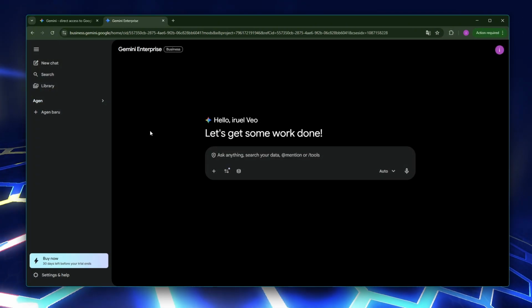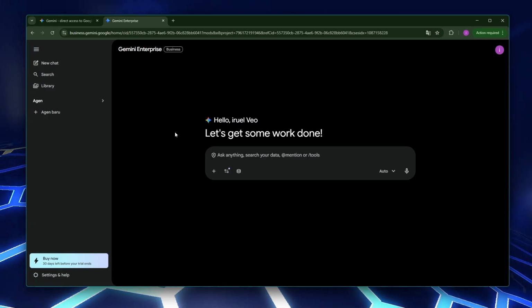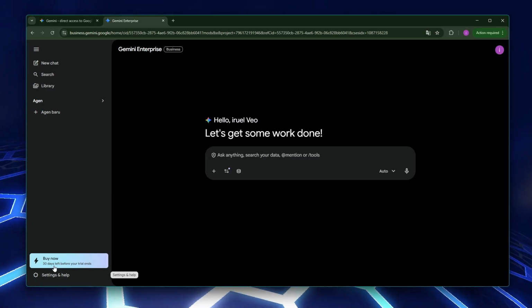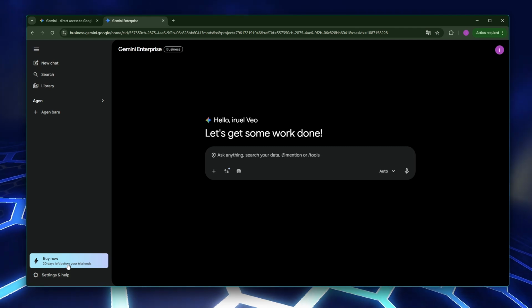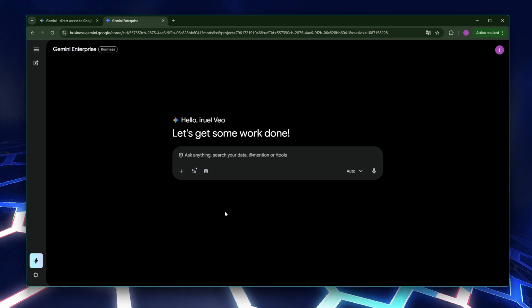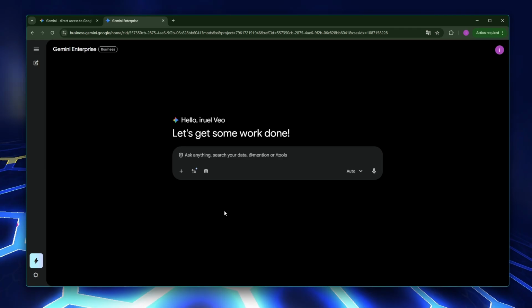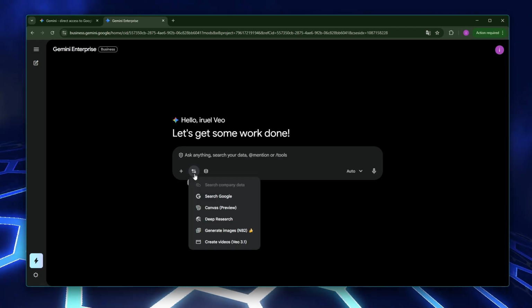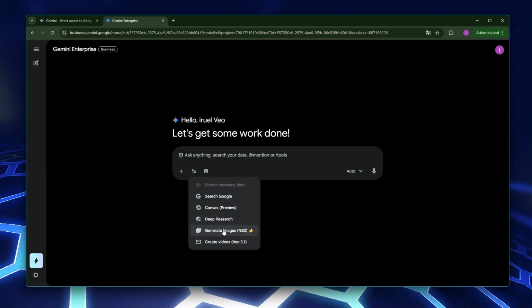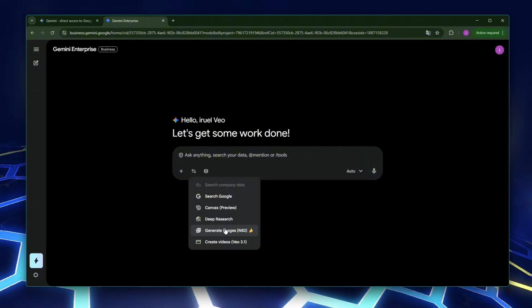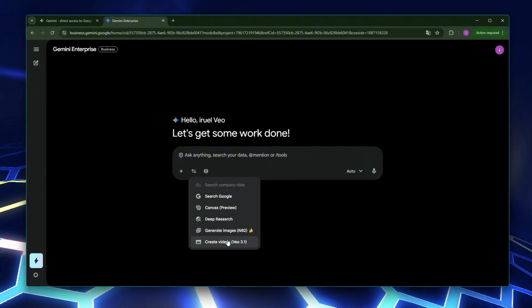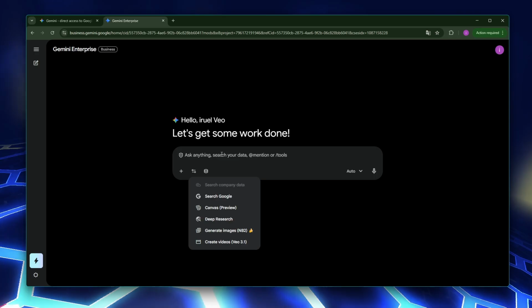But this time, we will just immediately focus on using Gemini Business. You can see at the bottom section, we get a 30-day trial, friends. We will try using it approximately. What models are available here? We can see in the Tools section. Here is available image creation using Nano Banana 2 and also video creation with V03.1.